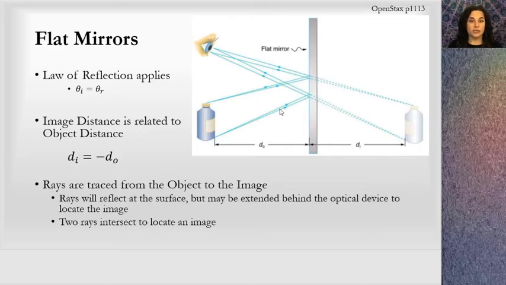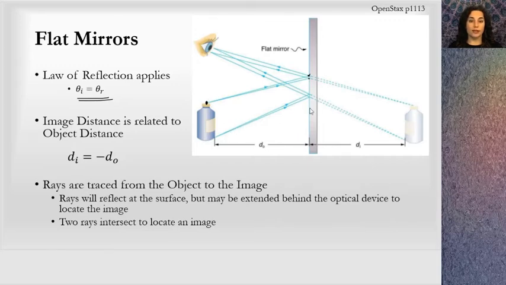What happens is light rays leave the object, and I have a bottle here, it looks like. Light rays leave the object, and at each one of these points on the mirror, the light will follow the law of reflection. Because a bunch of light rays leave the cap here, we can trace two of them, and they meet up at the person's eye, and the person is able to see the light rays that left the cap on the bottle, hit the mirror, and then hit the eye.